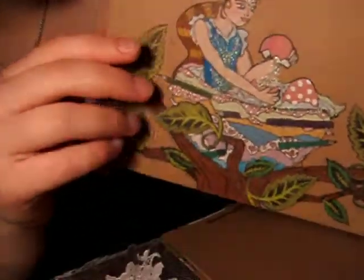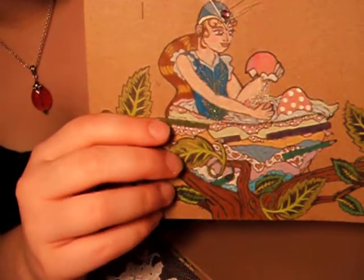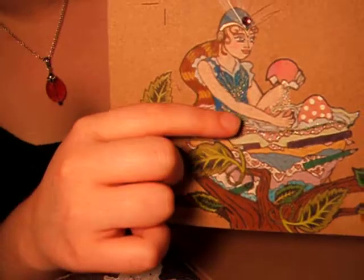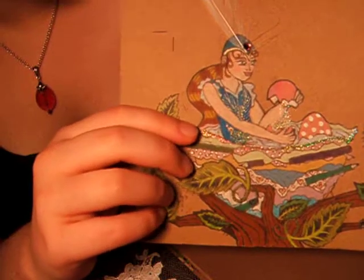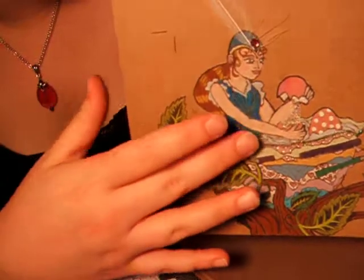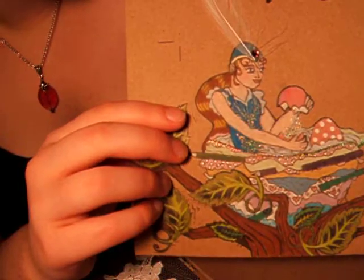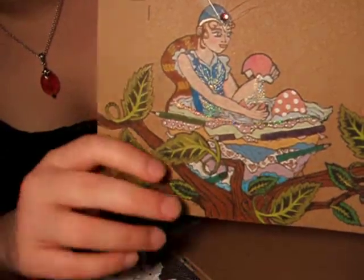But I also discovered something while doing this project, that you don't have to have specialty embossing glue to get embossing powder to actually melt on the page, because it was an accident, but the gold gel pen I was using on her bodice was a little bit wet when I poured the embossing on the edge of the nest, and it stuck. So when I melted it, it ended up becoming sparkly, which made me realize I can use any wet material and embossing will still melt. So I even applied that to the egg by using a white paint pen.